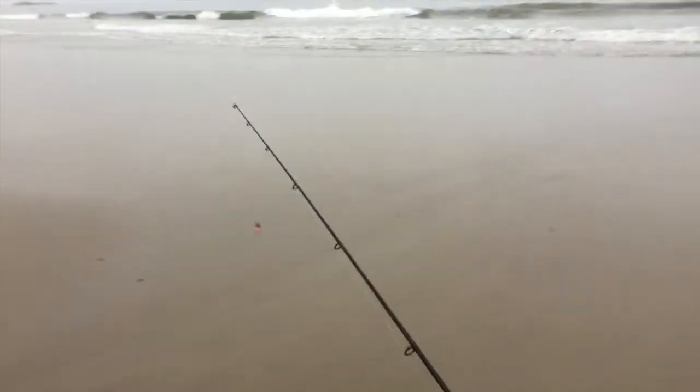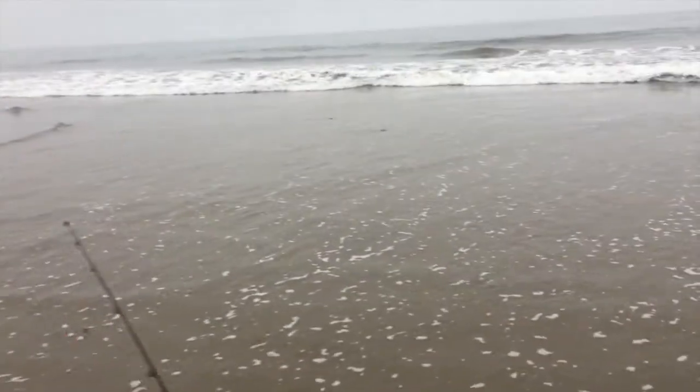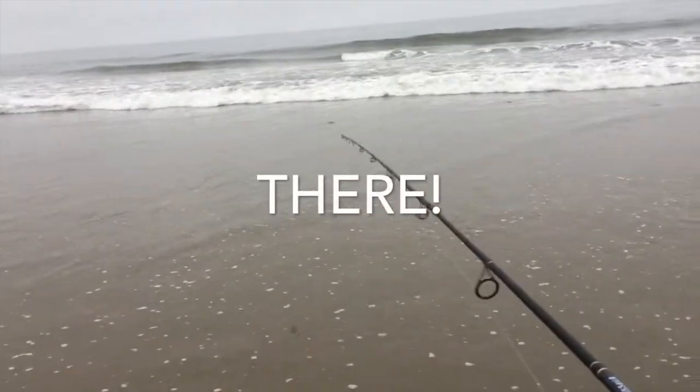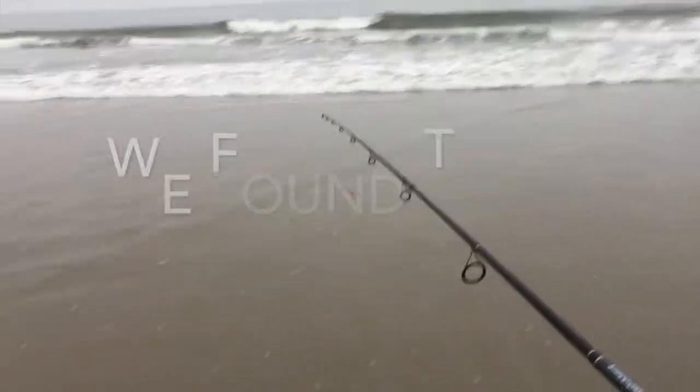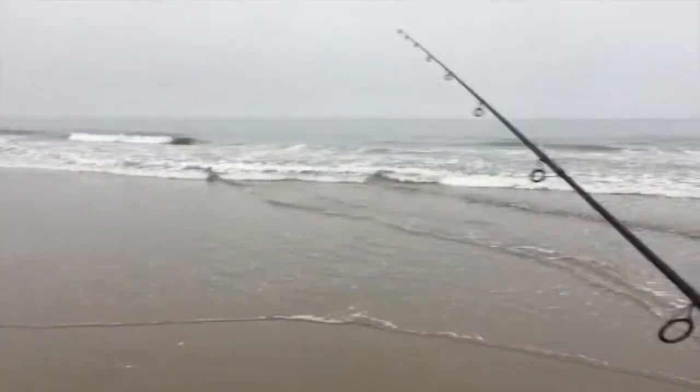So lucky us, the tide is just starting to come in, and we've got this nice long session to fish, and hopefully we'll be spotting Corbina soon. What's that? Some Corbina. 1, 2, 3. I see Corbina. Mother, it's time to fish. Let's do this. Okay, I'm gonna keep the video rolling here so you can see the Corbina.